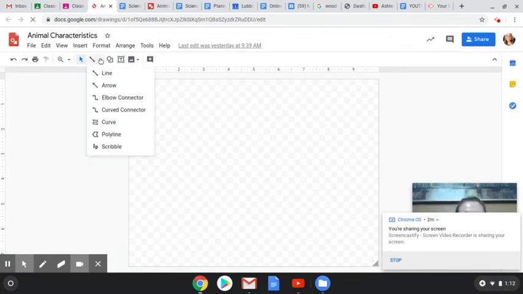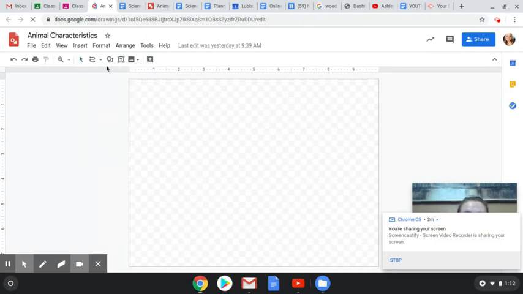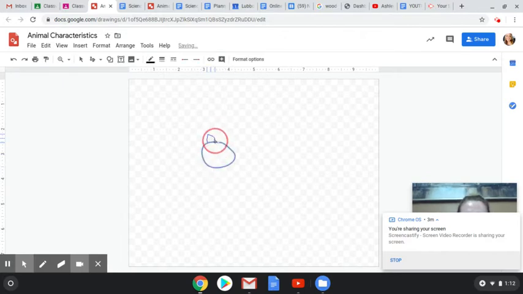So, you'll click on the arrow, and then I like to do curves or scribbles because scribble might actually be a little bit easier because I get to draw my own thing. So if I'm drawing a cat, then I need to make sure that that is what I'm drawing, and I probably need to make sure that I'm showing that it has fur, four legs to walk on.